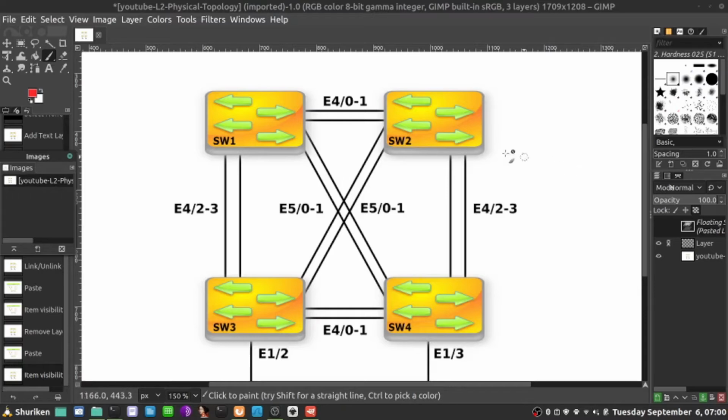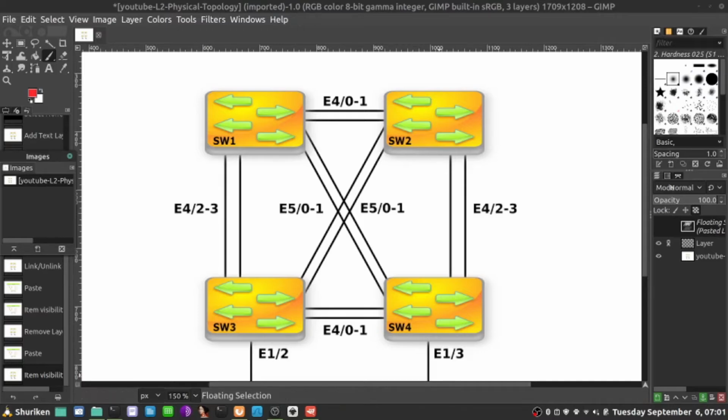In those packets, the systems read each other's IDs, and the lowest number is the winner. The first thing checked is the priority. If the priority is the same on all switches, and by default it is unless I change it manually, the tiebreaker is the lowest MAC address of a switch, which also forms that bridge ID.